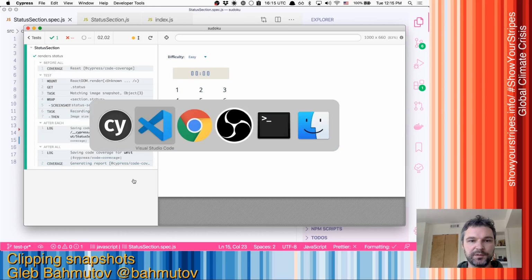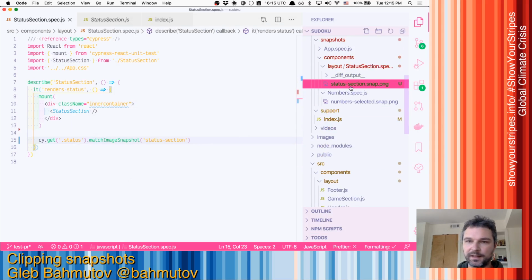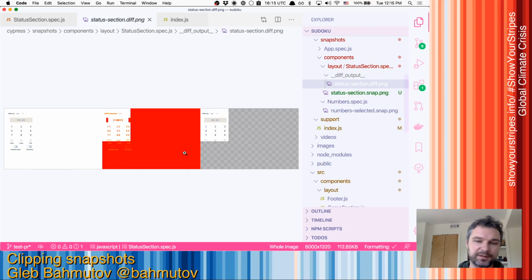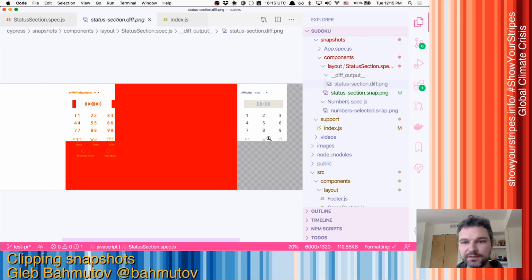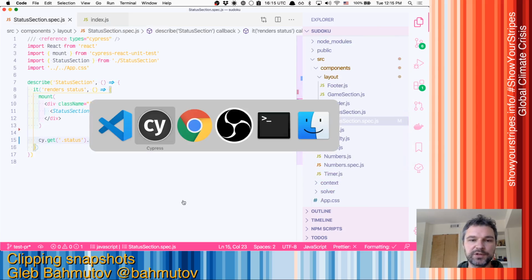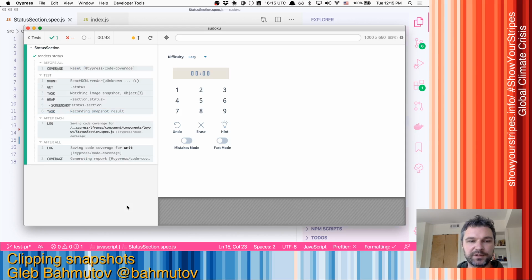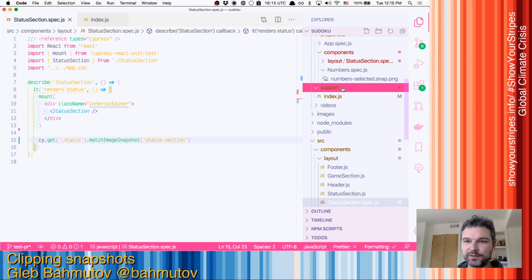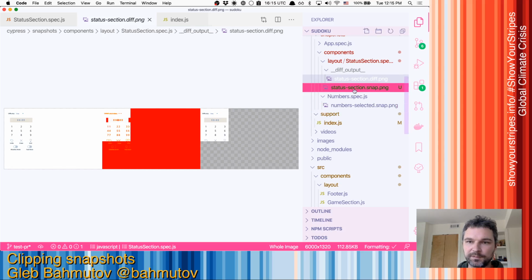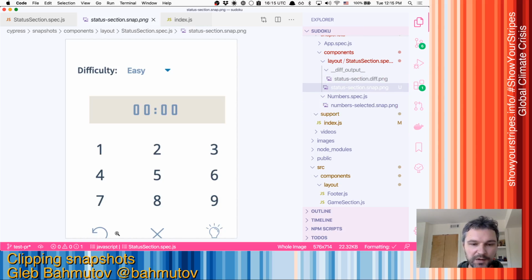then it updates the snapshot, and now we see the difference, right? Notice we're not doing the thing correctly. As you can see, the new image is kind of clipped. So let me delete this image so that we truly regenerate the snapshot for clarity. Great. So layout, status, this one. Okay, notice our snapshot is clipped, right?